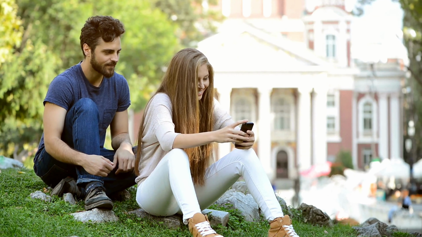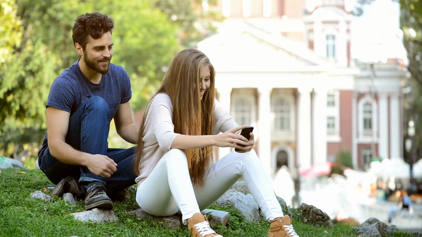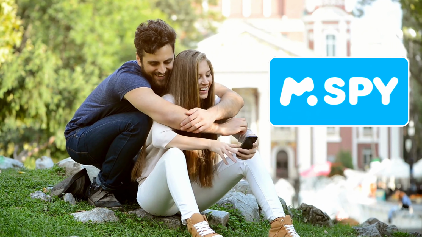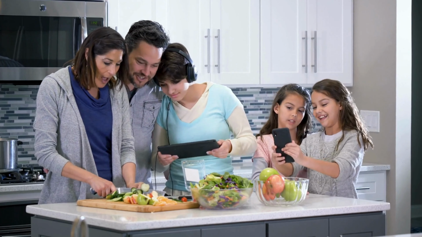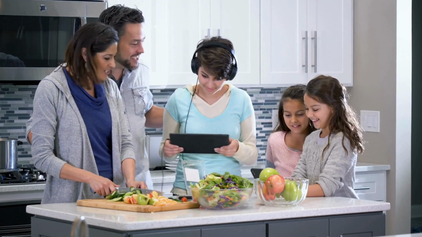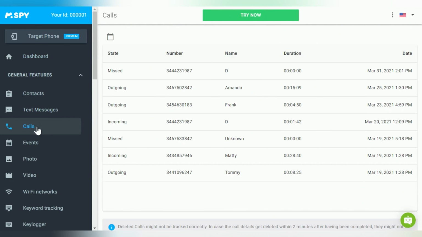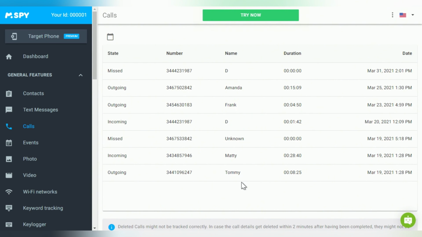If the messages you want to view are someone else's, maybe your partner or your kids, then you can use a monitoring tool like mSpy. mSpy is the best tool when it comes to checking the safety of your kids and ensuring the loyalty of your spouse. This tool will give you access to their text inbox and call logs. You will see all the messages and calls they receive in real time. All the details of each call can be accessed, and you can also filter them by date.